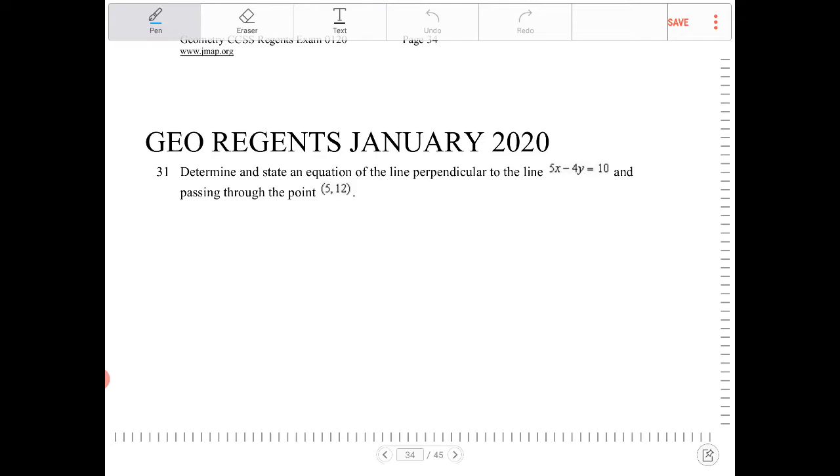we need to recognize that two lines that are perpendicular to one another will have slopes with the following relationship. So a line, the slope of a line that's perpendicular to a given slope, let's say if the given slope was a over b, then the slope of the line that's perpendicular will be negative b over a. It will be the negative reciprocal.